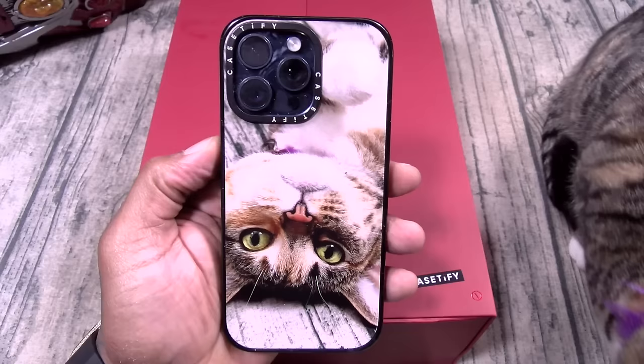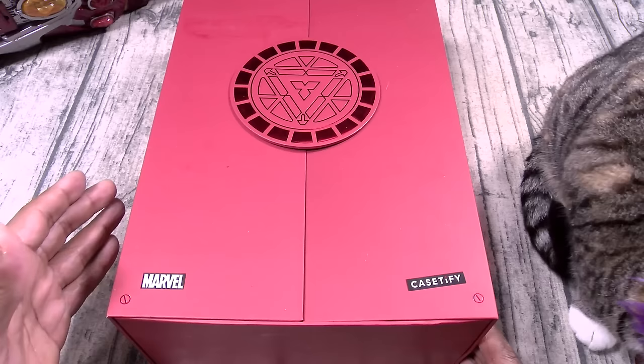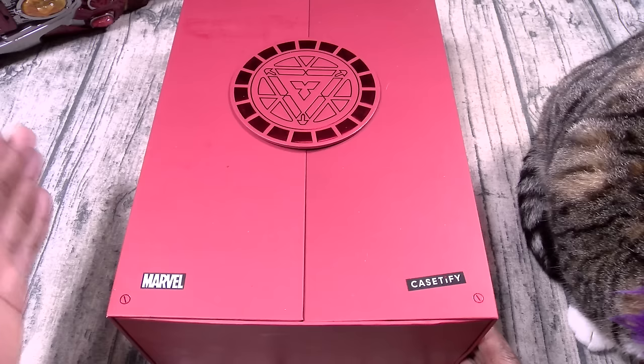Now, I'm not going to say, oh, you got to go out and buy this case. You got to buy Casetify cases. You buy whatever you want. My job is to show y'all cases, and that's what I'm going to do. Now, if you want a clear case that's cheap, y'all see me do 101 speaking videos. You don't have to spend $72 on a case. You can get a good case for 20 bucks.